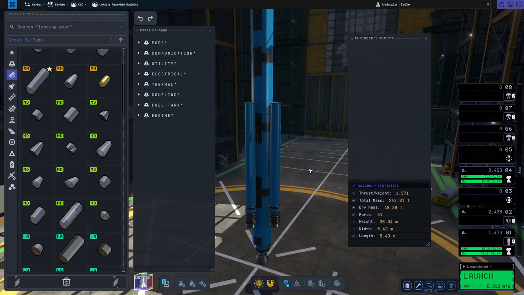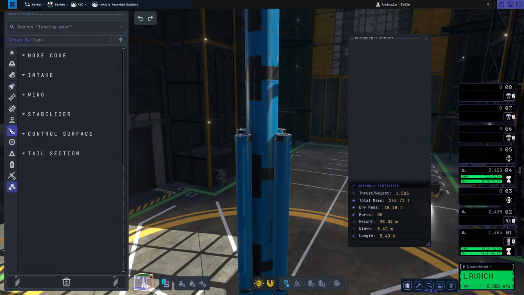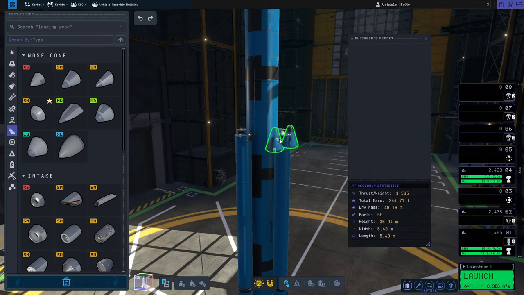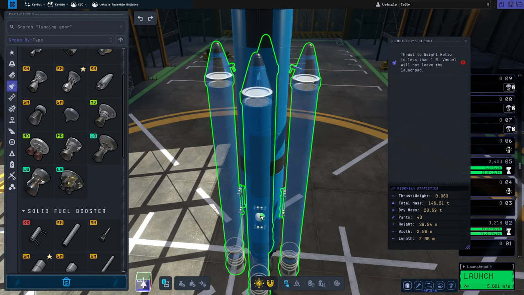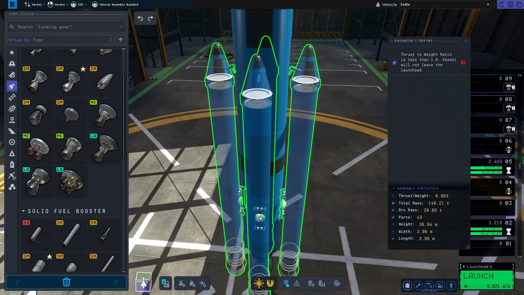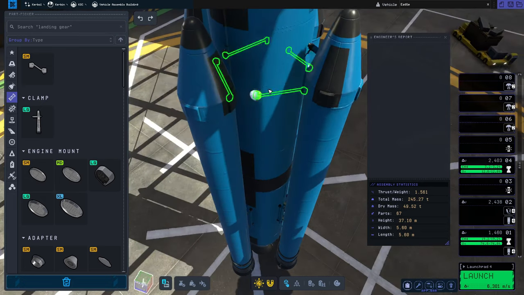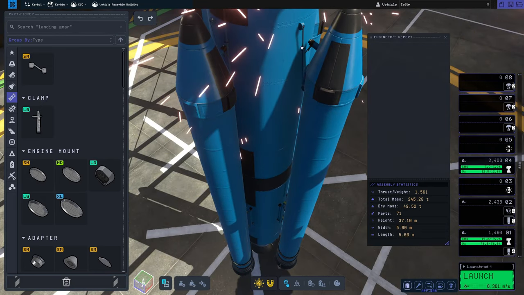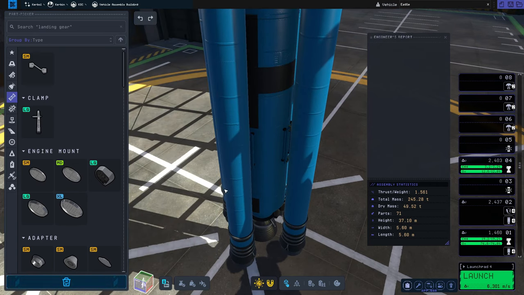We are good. Alright, now just the SAS, and we want to get a nose cone on top of here, so we want it on all four, and there we go. Now we want to move these down a little bit closer to the height of the engine. There we go. Now we just gotta add our struts. Right about there. Alright. And some more struts.